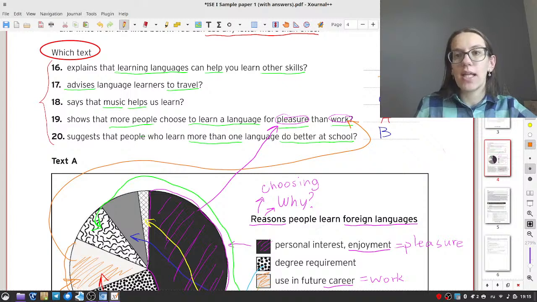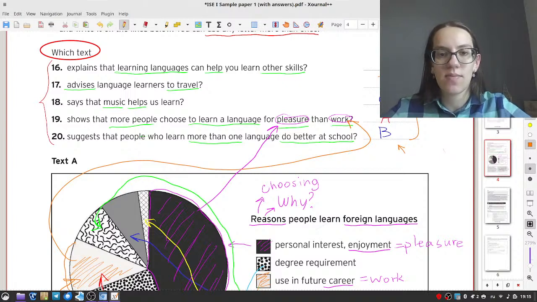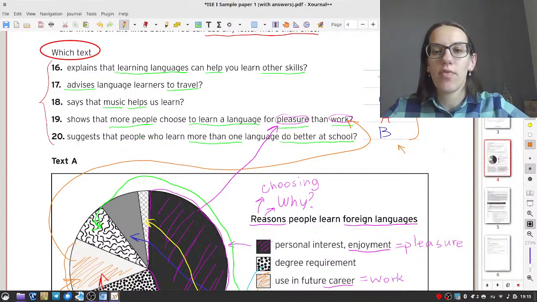These are our final answers, B, D, C, A, and B. And as you can see, we used B twice, and it's inevitable. Yeah, we have to use one of the texts at least twice because there are 5 questions and only 4 texts. So this is perfectly normal.